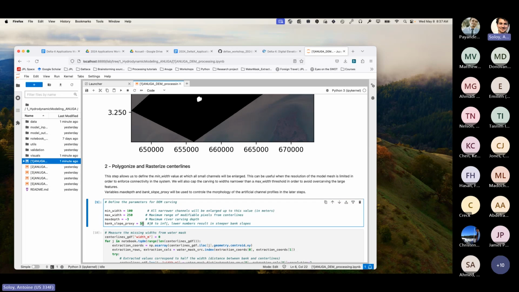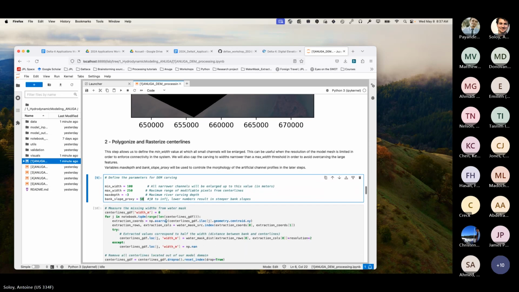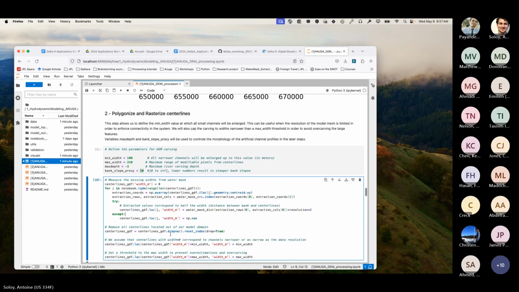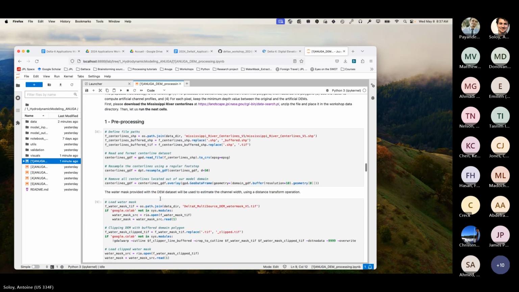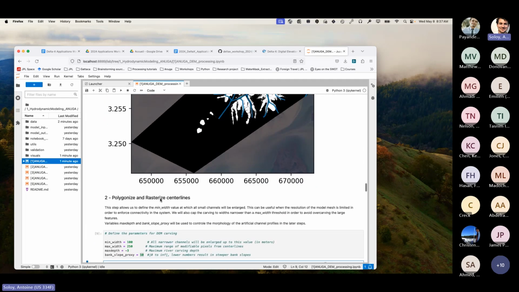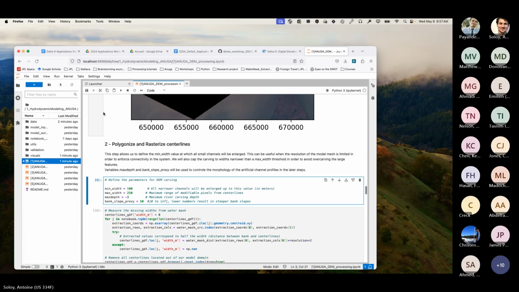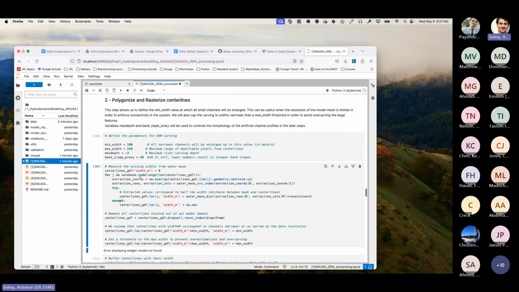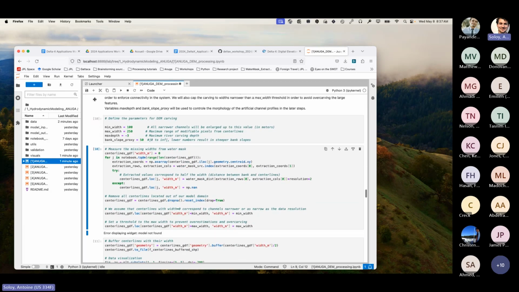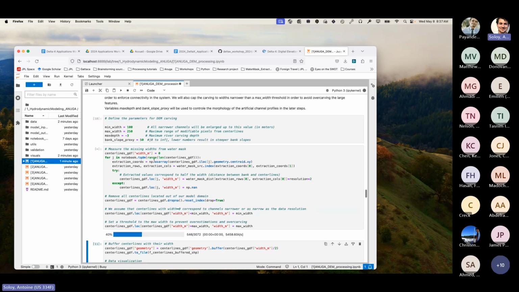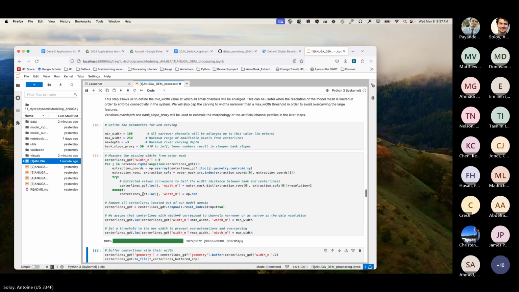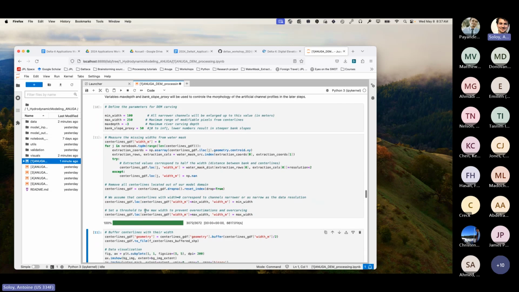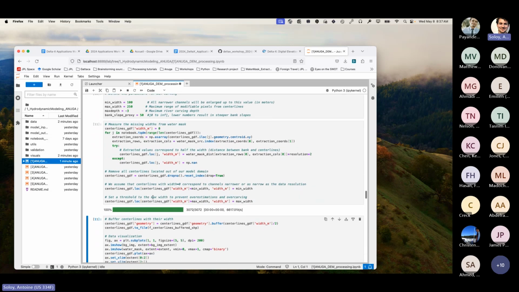If you want, you can put it to say 5 or 10, and it's going to be a steeper slope. Did I run those? Yep. So we'll run this one. And this one. So that's the step at which we've measured all the widths.